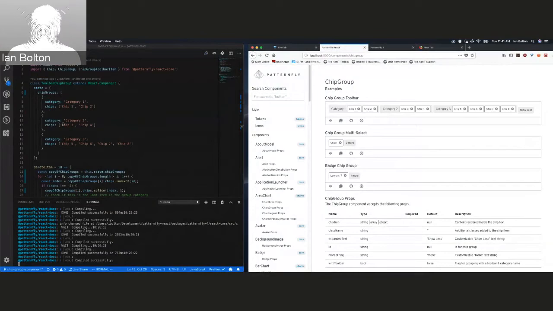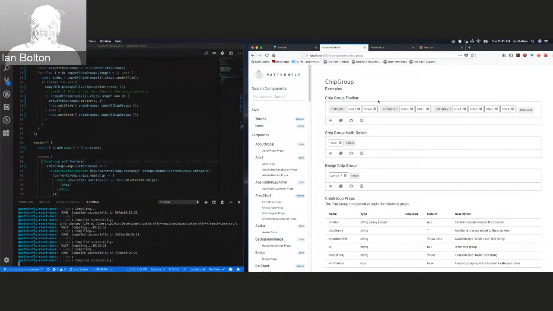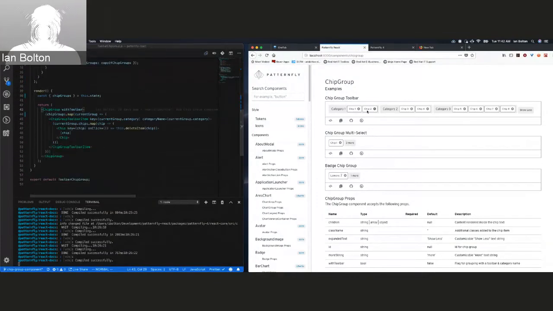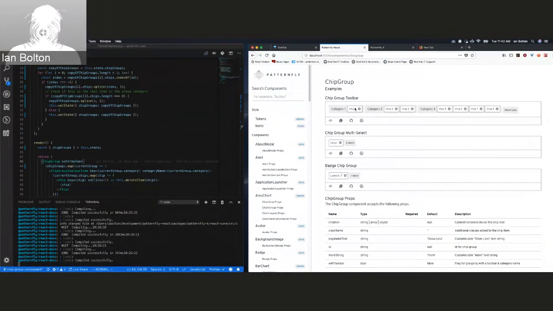For each category, we have a chip group toolbar, and I wired up a delete item function that shows how you can delete items inside of a toolbar. And on the last item, there's a hook you can see for removing the outer parent, which is the toolbar item, once you remove the last chip inside of the toolbar.